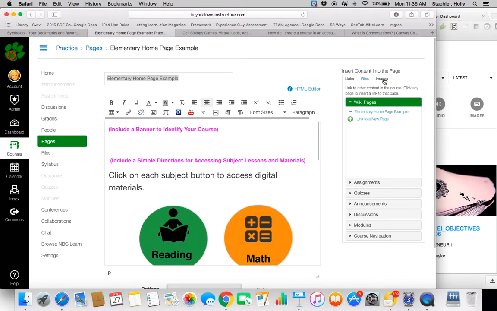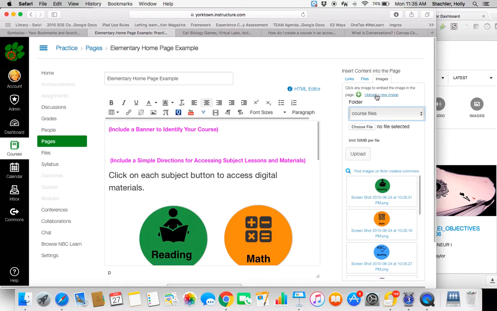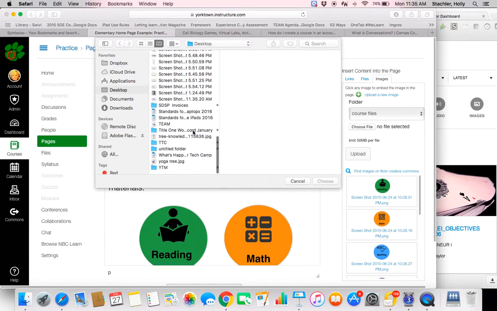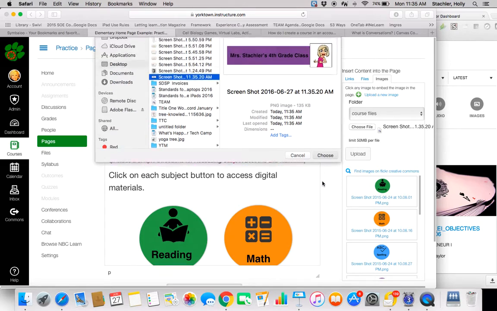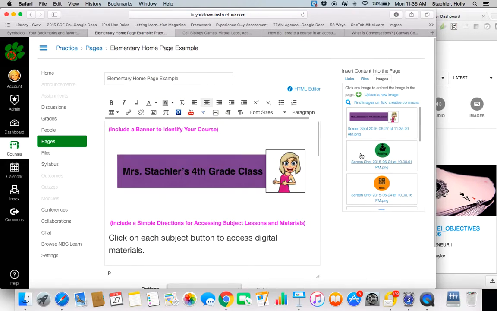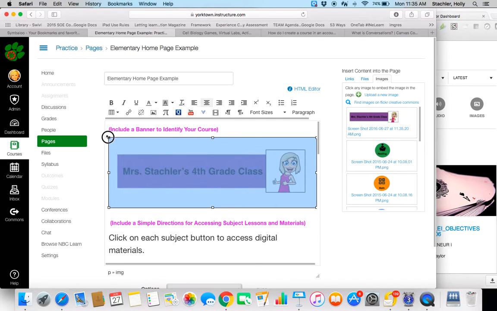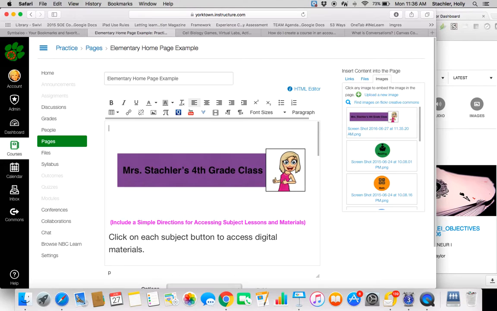There it is. And to put the image in, you just go to Images up here, upload, and you're going to choose a file. On my computer, it's going to be the last screenshot I took. If you're on a PC, you'll probably want to name it. I think that works a little bit better. And then say upload. And then you can resize it to however big you want it to be. Obviously, you're going to want to take out all of the text here.